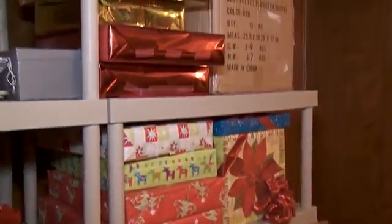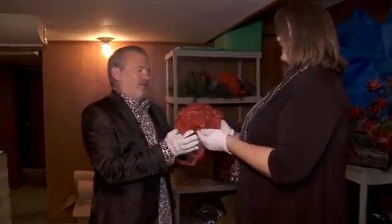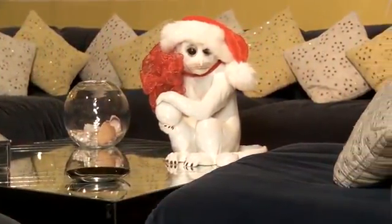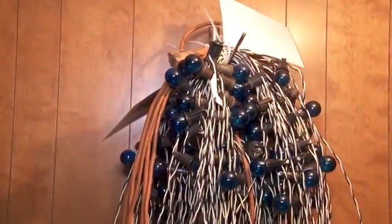Just storage. And speaking of that monkey, here's the monkey's Christmas bow. That's the bow that goes on the monkey. I can't wait to see this during Christmas time. Now I know where it's kept. We all have closets and attics that have Christmas decorations in them. Elvis is no different. I see blue lights too, so I know it's Christmas time. You know it's Christmas at Graceland.